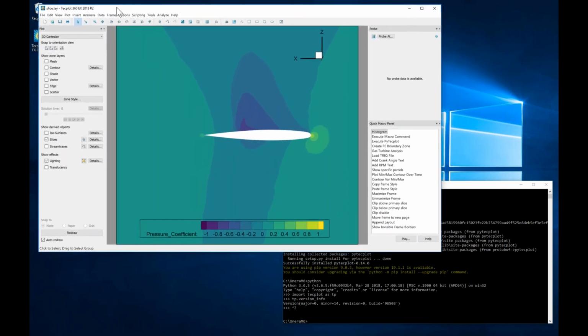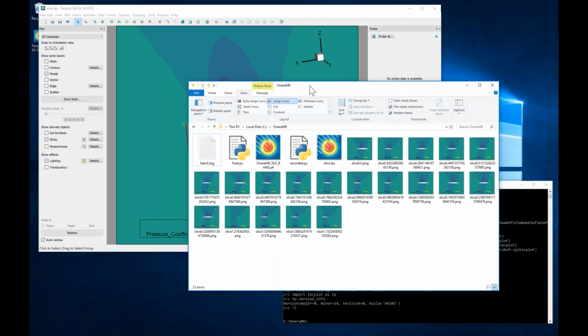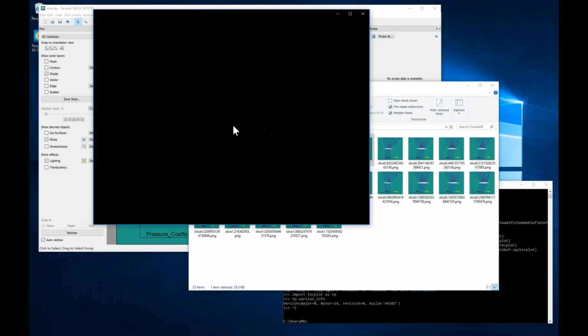So our goal today is going to be loading a model of the Onera M6 wing. We're going to be creating a slice at various locations along this wing, and we're going to be creating images at various stations. So you see with that original layout, I had a slice in this planar view without the wing showing. We're showing contours of pressure coefficient, and we're going to create images at each location. Just to give you a view of the result that we're looking for, we're looking for a series of images at various stations along the wing.